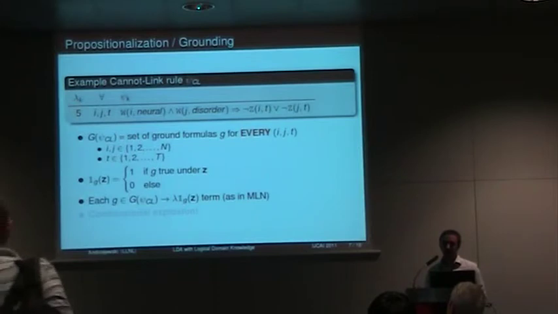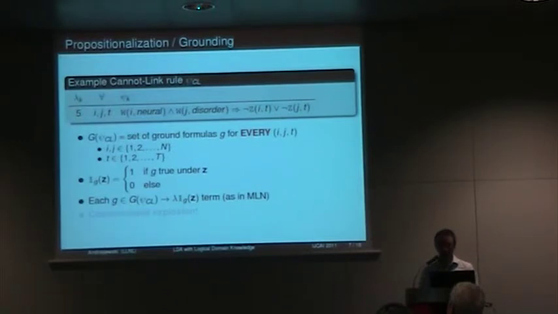So as in Markov logic networks, every grounding is going to be associated with a potential lambda times the indicator function, or e to that, the exponential of that. But the problem, as in Markov logic networks, is that this grounding is going to induce a combinatorial explosion. So if n is the length of the corpus, it could easily be in the millions or above, and t is the number of topics, which might be hundreds. So the number of groundings of this very simple rule could be 1,000,000 squared times 100. And this is going to cause us big trouble.